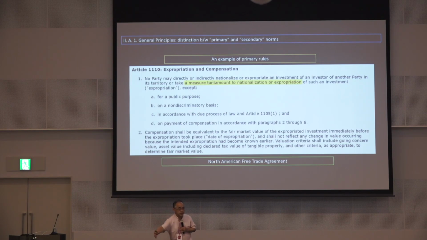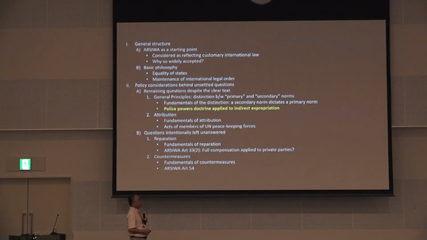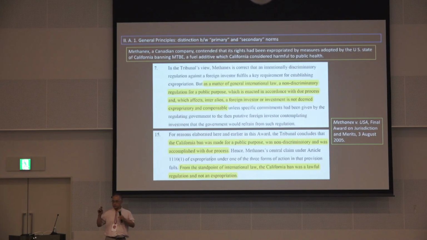If you physically expropriate private property, then you have to pay compensation, of course. For example, if you construct an airport, then you expropriate the land of someone, then you have to pay compensation, even if you did that for the public purpose. But here, the state of California didn't physically expropriate the factory. They simply banned the production. The factory is there, the property is there, right? But this property and factory became economically meaningless. Then California refused to pay compensation, which is, of course, not surprising at all.